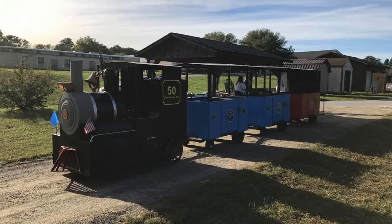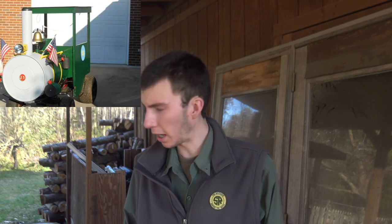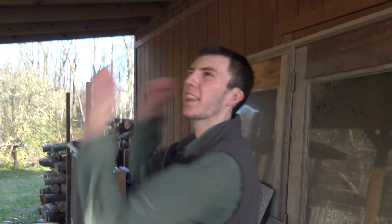He has one lawnmower train as far as I'm aware, and then the other one is super fancy. So in 2012, one year after me, he received his first lawnmower train and began redoing it. While I let my lawnmower train and consist run away under a barn, let the tires deflate and get dry rotted, let the lawnmower battery go all to crap — he built a business. He surpassed me. He did so many great things. He made children happy. He made families happy. He made himself happy. He made everybody happy. Meanwhile, I wallowed in misery and pain because I thought I would get hired as an engineer or something crazy, and then I would be happy.